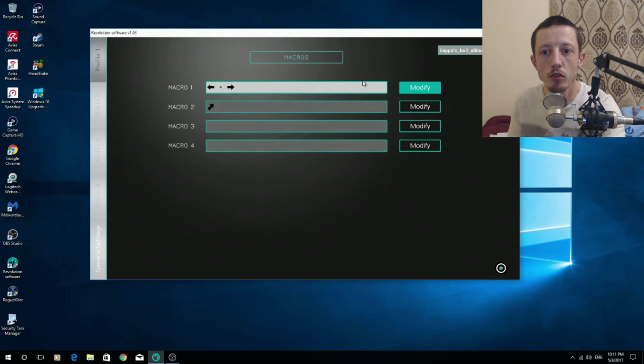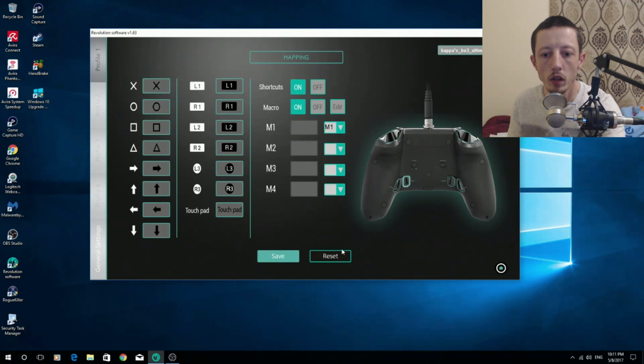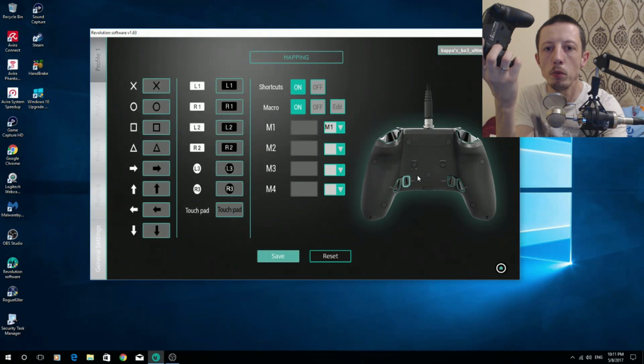So you need to then choose obviously which one. As you can see, I did actually put down macro 4. So if I put macro 1, which is what it should be, then it will respond. So that's the back button. It's not the corner side edge button, but the back.